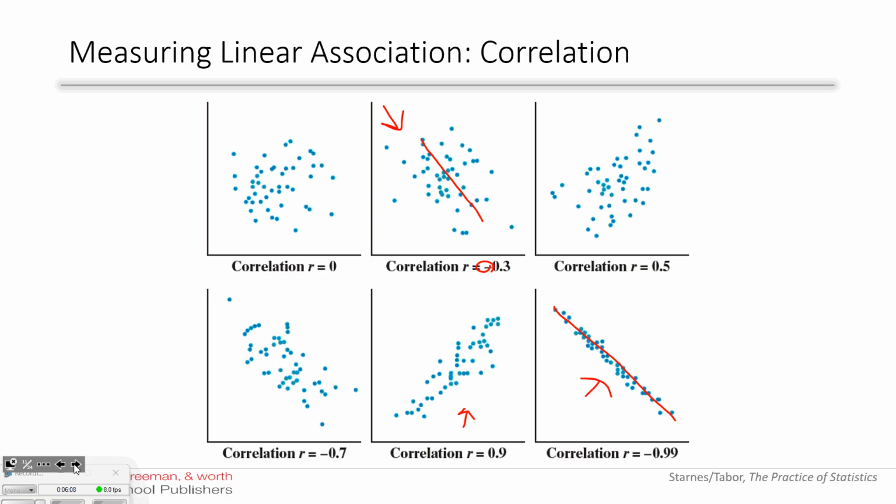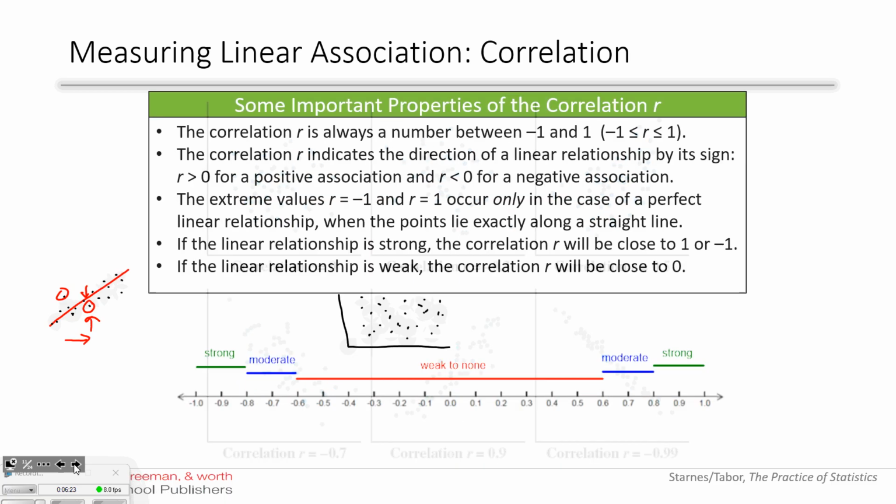This one here has a strong, negative linear relationship, as opposed to this one here that has a moderately strong negative linear relationship. Now, I gave you these guidelines back here a second ago. Think about it this way. If I had a scatter plot with an R value of like 0.8, technically according to this, I would call that a strong positive linear relationship.